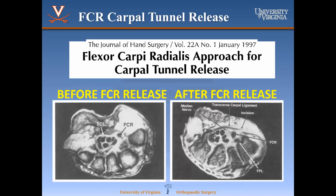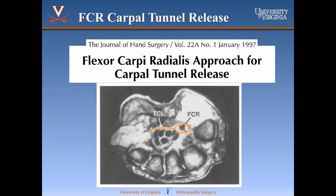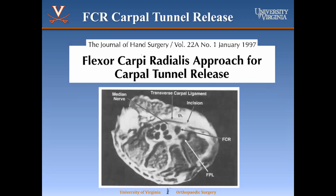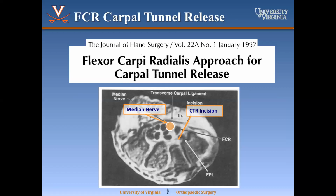So these were MRI images that show before and after transverse carpal ligament release, and you can see how the transverse carpal ligament is released, and then here is where the carpal tunnel incision is. So the median nerve is protected because you're completely radial, so you don't have to worry about a recurrent branch of the median nerve, and you don't have to worry about an anomalous motor branch of the median nerve because you're completely radial. You do have to worry about the palmar cutaneous nerve, but this was a radial-sided release of the carpal tunnel. This was not a standard approach to carpal tunnel release.